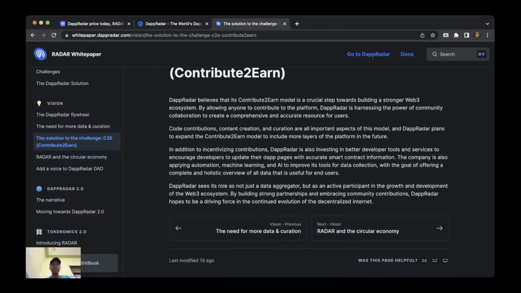DappRadar sees its role as not just a data aggregator, but as an active participant in the growth and development of the Web3 ecosystem. By building strong partnerships and embracing community contributions, DappRadar hopes to be a driving force in the continued evolution of the decentralized internet.